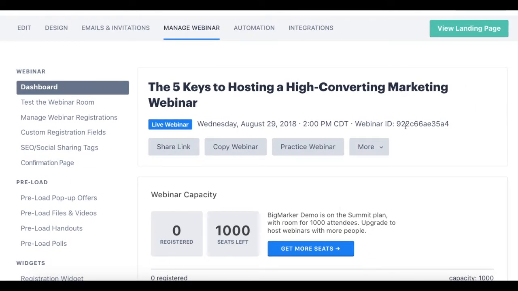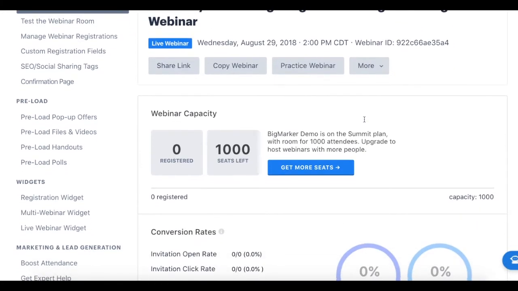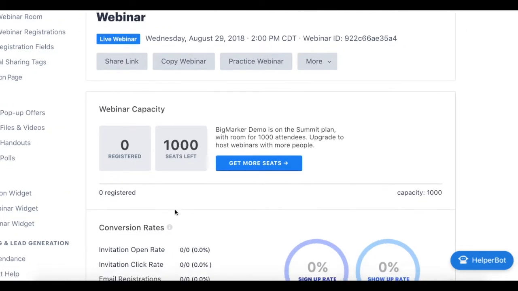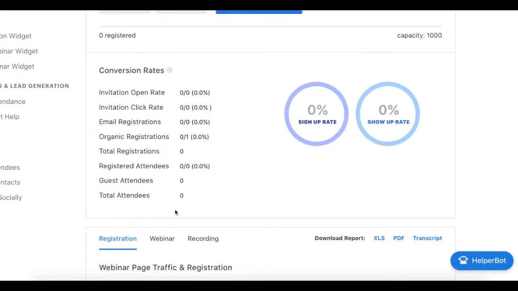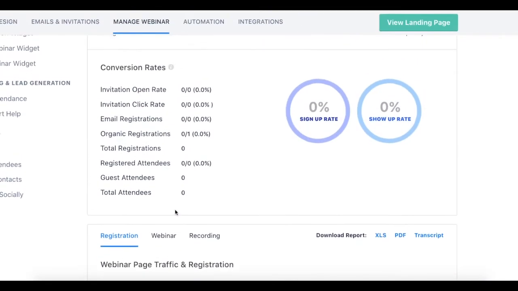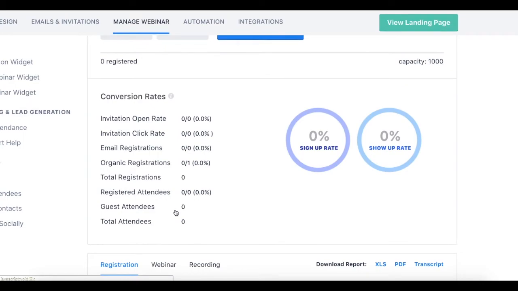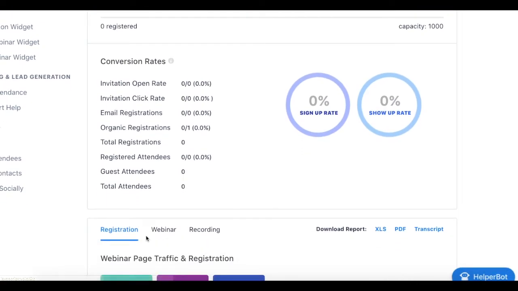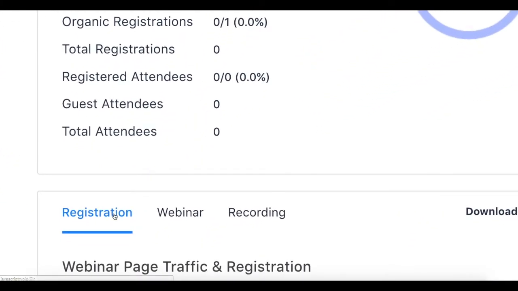Now, as you can see, we're on this dashboard and we have a lot of things going on in the left-hand panel, but I'm only really going to draw your attention to 3 more things on this section. The first being the analytics that we collect on BigMarker, because, as you can see here, we have this pretty robust section where we have a lot of reporting going on, and you'll receive these reports automatically via email following your webinar. But if you ever want to check these out at any time, we collect analytics that go from the registration to the post-webinar analytics to the recording analytics as well.